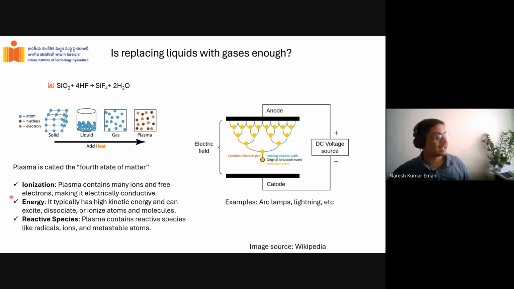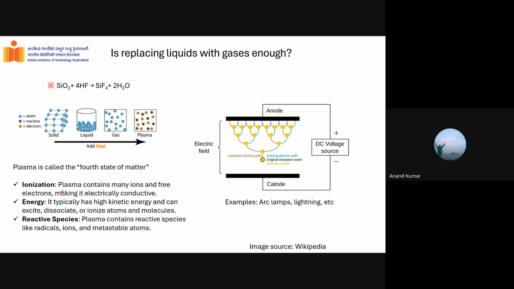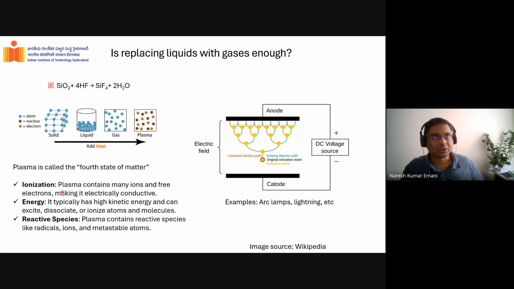All right. Tell me. If the mean free path is less, then there'll be more chance of recombination to become atoms. Well, I would not call it recombination, but essentially you're losing energy. It has to gain kinetic energy as it travels through the gas to cause one more ionization event. But if it doesn't travel sufficient distance, it does not gain sufficient kinetic energy. Whatever energy it is gaining, it is losing to other atoms. So essentially it is heating up the entire gas. The temperature of the gas increases, but not really ionization if you have high pressure. Make sense?